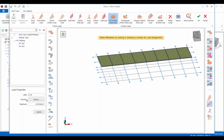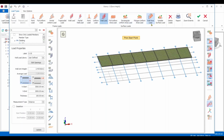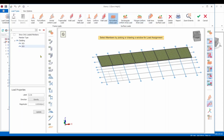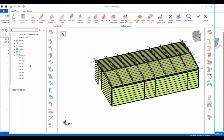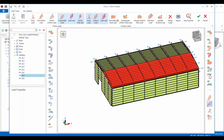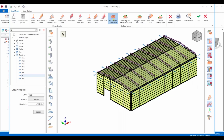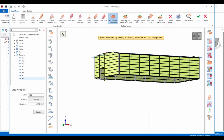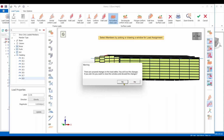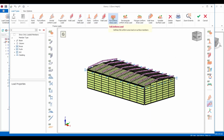Okay, full area load. We have to go back to, okay, this is where we are. I'll say full area load. Please select the correct load, it is area load. Let me clear the filter. I want to be sure I'm on the right path. So we'll look for this again. Let's see which one has been loaded already. Did I delete them? Okay. We have to go over again. Let me cancel this, please, so that you wouldn't do the wrong thing. It's better to do the right thing.